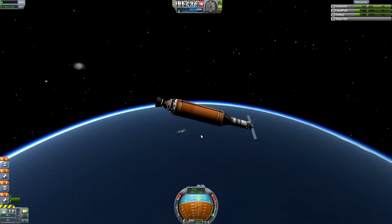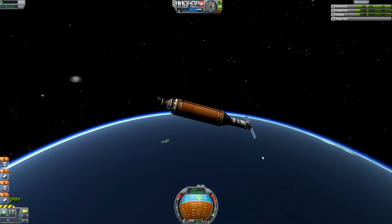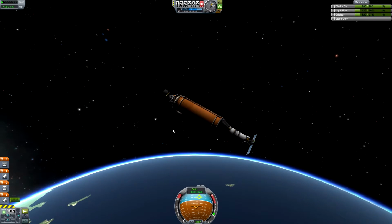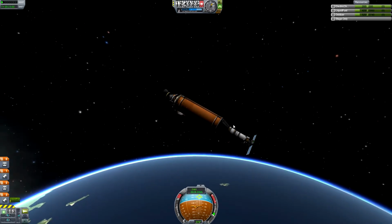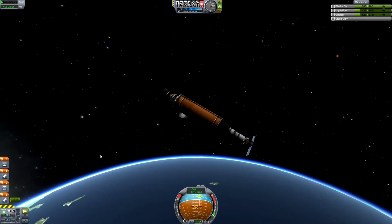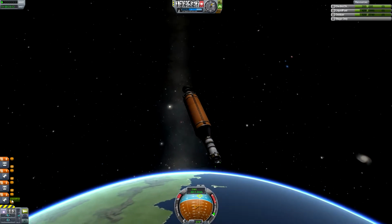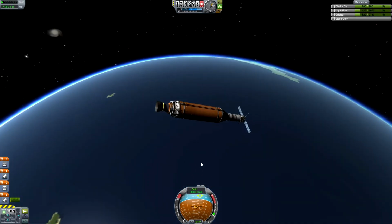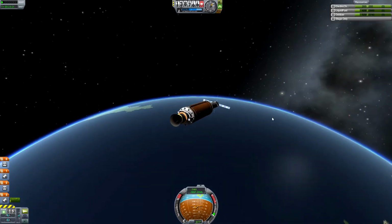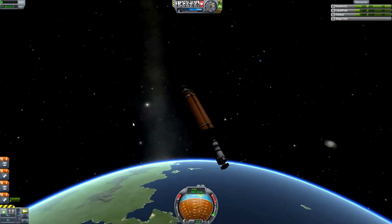So what I think I'll do is I'll drop this tank right now, and then I'll end the flight. Oh man, it would have been nice to just attach. Actually, I probably don't have enough delta V to get back into the Kerbal atmosphere, so that it could decelerate enough to crash into the planet and get rid of it that way.